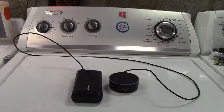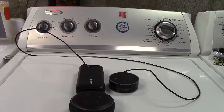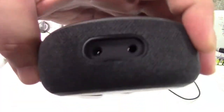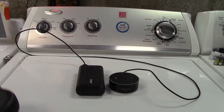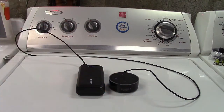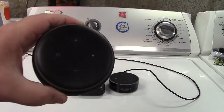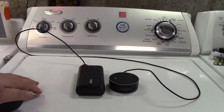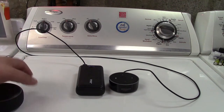Oh, you have one of the third gen ones? Or a fourth gen one, which is round like a ball? You're not out of the running. You can't do it directly, because those ports are a headphone jack and a barrel jack connector — this micro USB won't work. But it turns out they make a battery pack that snaps right on the bottom of it and does exactly what this does. You do have to buy it, and guess what it's rated at? Eight hours of playback time. So yes, you can do it with the more modern ones too. As for the latest ball-shaped one — do they make a battery pack for it? I didn't look, but it might be there. If not, give it a few months — they'll make one.